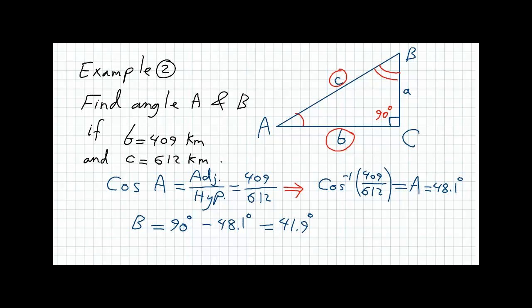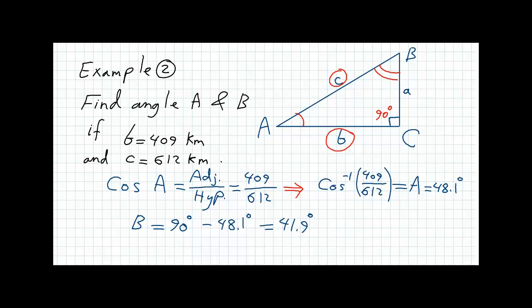So you check what information is given to you. If side A and side B are given to you, you will need to use the tangent inverse for finding angle A or angle B. If side B and side C are given to you, you will need to use the cosine inverse to find angle A. Or you can use the sine inverse if you want to find angle B. Then you can find the other angle by finding the difference between the angle you found and 90 degrees. It is very simple steps. You can do it easily.